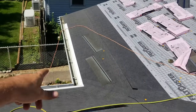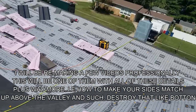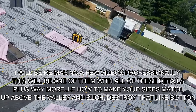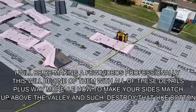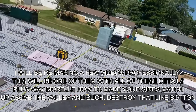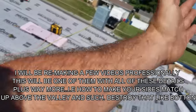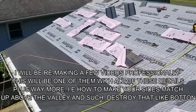Boycub's gonna film me. But anyway, I got about 23 minutes to get through this valley. I want to show you guys both sides of the valley, okay? So each side's probably gonna take about 4 bundles each, so I'm gonna be putting on nearly 3 square, and hopefully I can get the point across to you guys. I might just show you what I'm doing and then turn it off for a while once you get the hang of it until I get to the top, just so I got enough time to do all this. So here you go, Boycub.